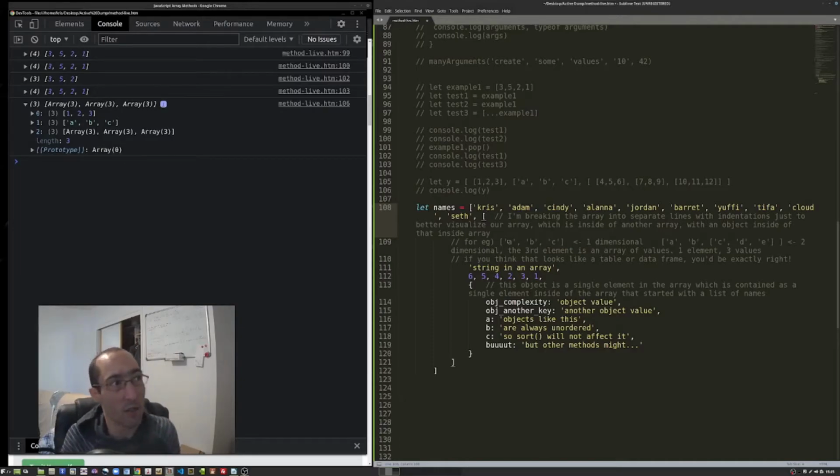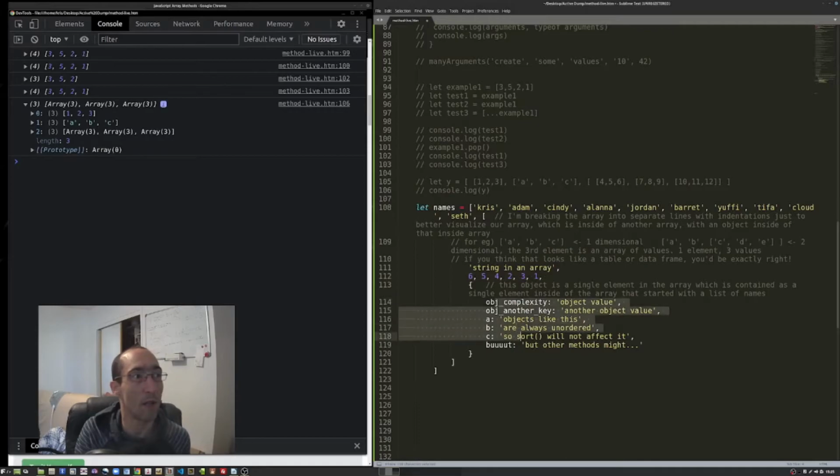So this is another multi-dimensional array. I've got these values inside of my square brackets, which might be a little bit confusing and hard to see here, but you'll notice that this array is just a list of names, text, and then the last element is another array, and this array is a text string, then comma, and then all these numbers. I just put them on one line because it's easier to read, but if you want to keep a consistent format, you can break them into sections like this if you want.